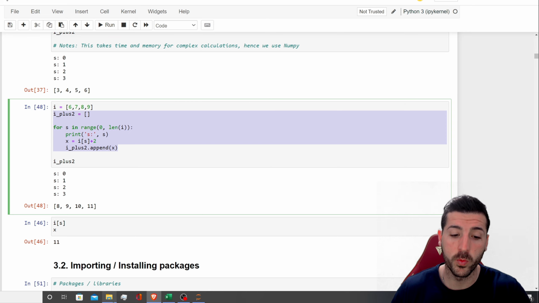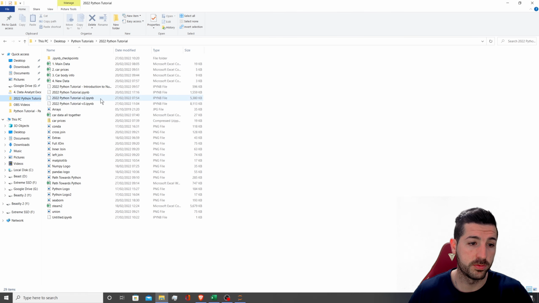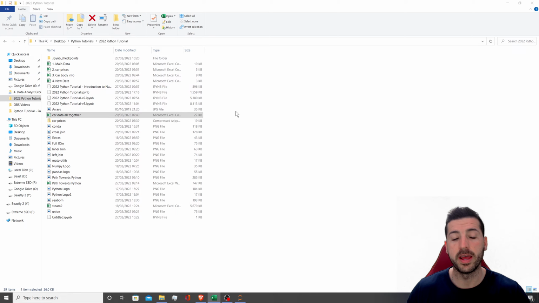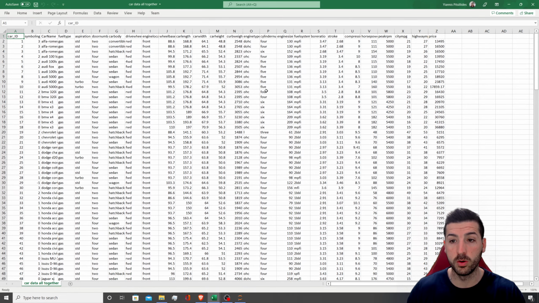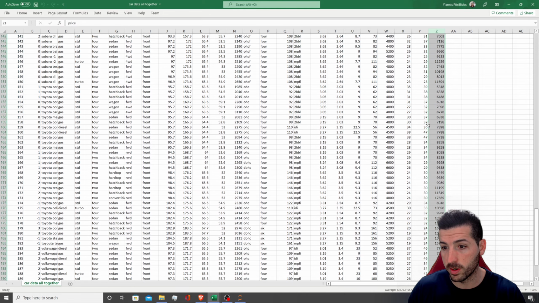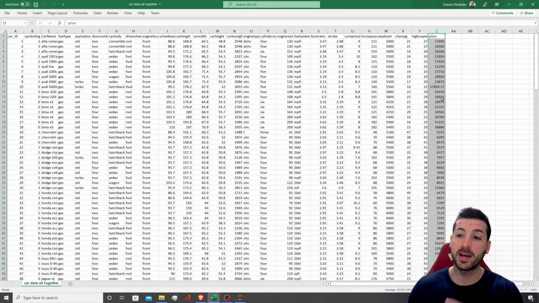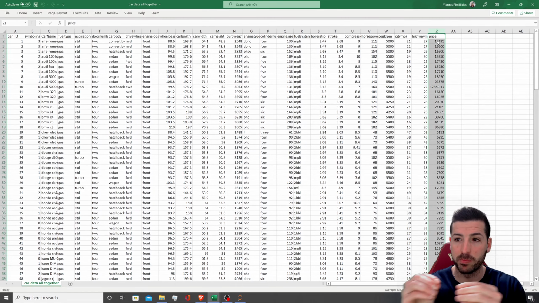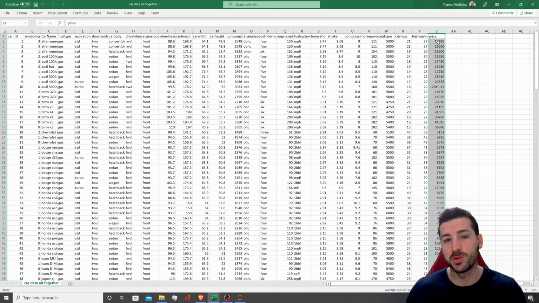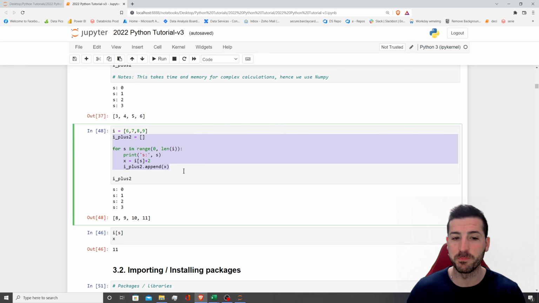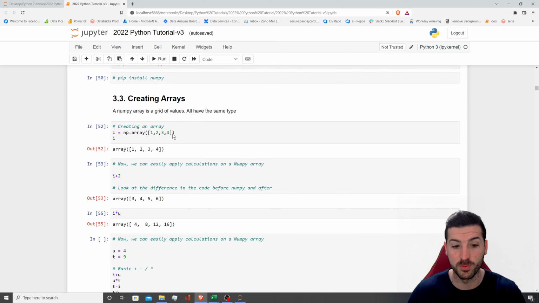And later on, when we use actual data, so if we open the actual data we're going to use, a vector is going to be one of our columns. So in our case, a vector is going to be the car price over here. So all these columns is going to be one of our vectors. And if we want to apply calculation on all these columns, so price times 2, for example, all we need to type in is price times 2 versus the for loop we had to write without numpy. So this is why numpy is important to understand before we move on.